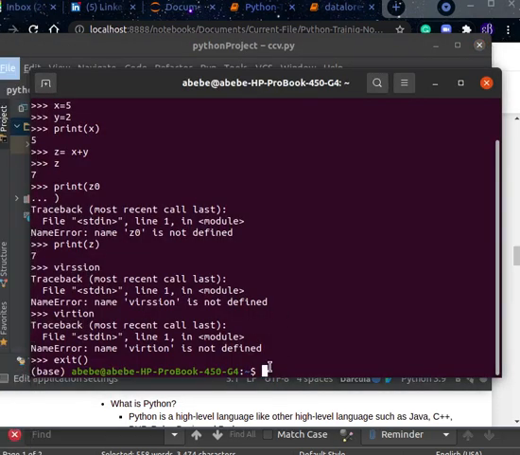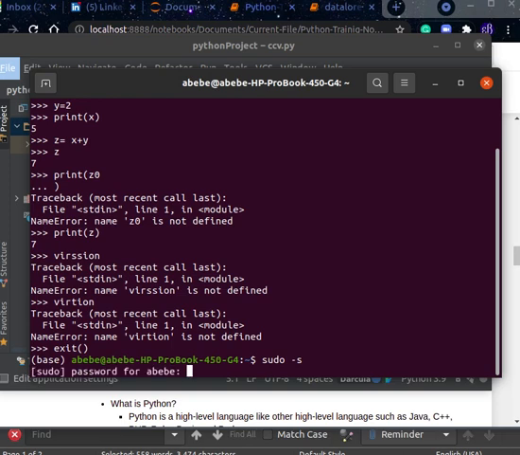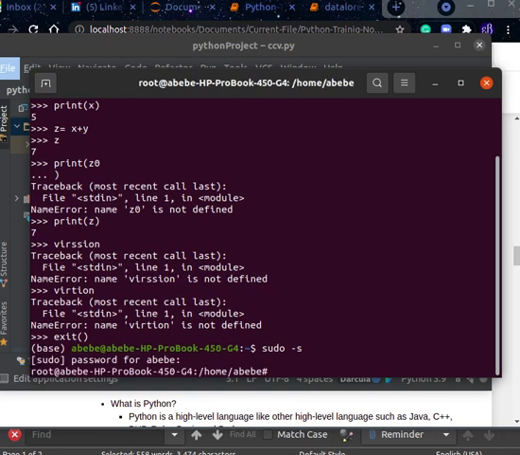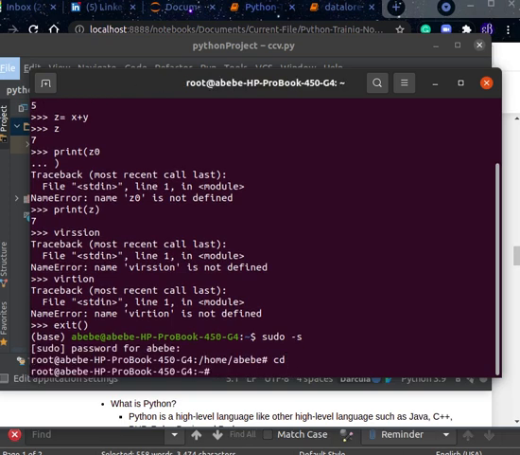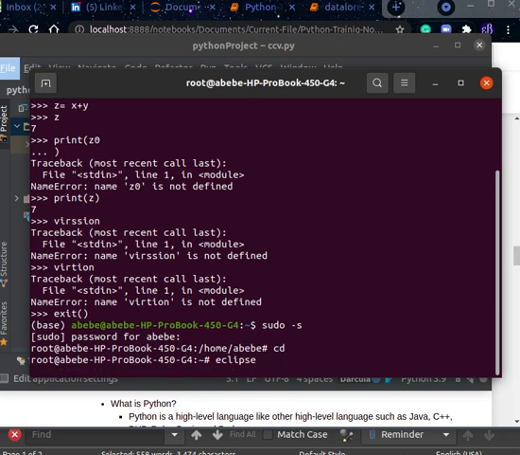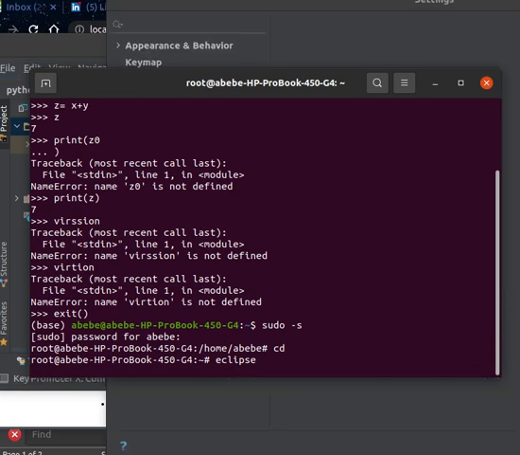When I open Eclipse, it also becomes a little bit busy, but I want to show you the Eclipse parts. In this case, I use sudo -s to change into the root, and then start Eclipse.